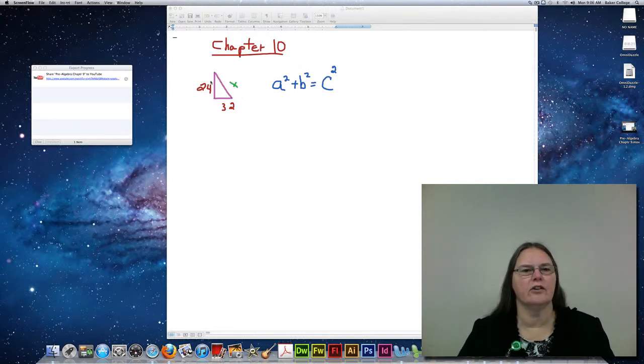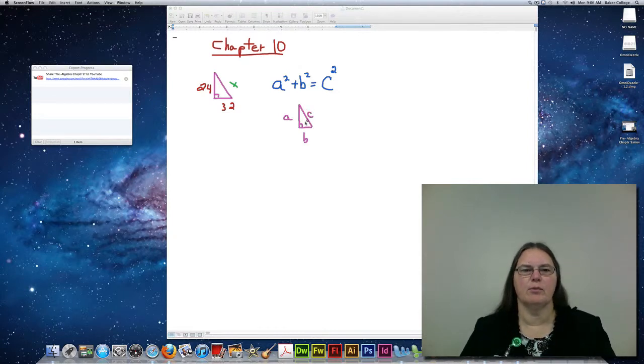You'll see a triangle here, and you have to be able to understand what the parts of the triangle are. So I'm going to walk you through what the triangle parts are so that you can understand how to set a problem up. So if we have a right triangle here, and we know the altitude is the height, so that's our A side of the triangle. The base of the triangle is our B side, and the hypotenuse, which is the longest side, is C.